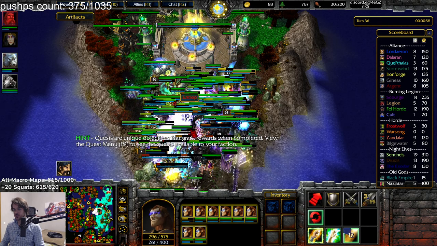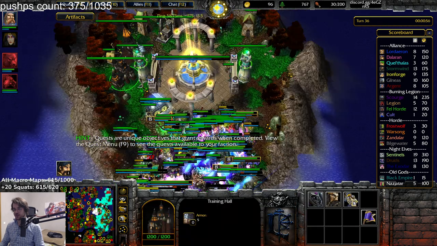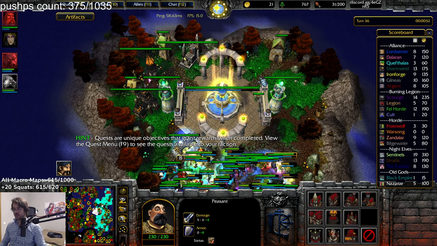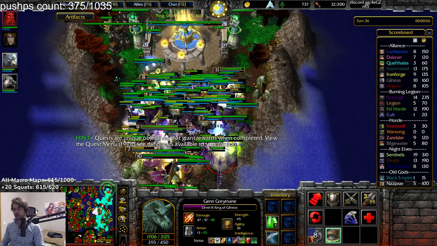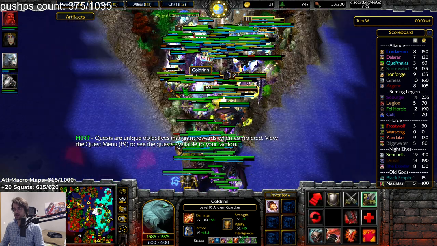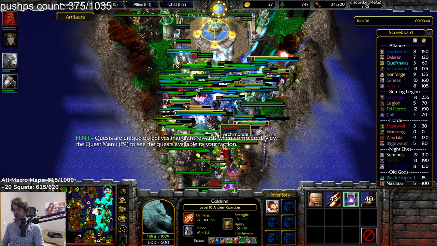Just resurrect, resurrect, resurrect. It turns into skeletons. Into barrack. Just regenerate mana for my teammates. Alright, he's at 10. So now we can go rampage.